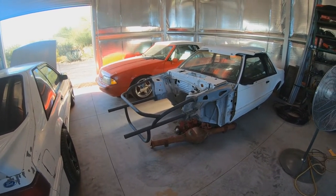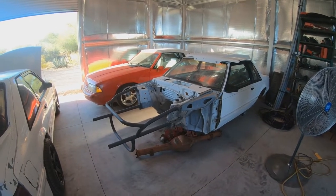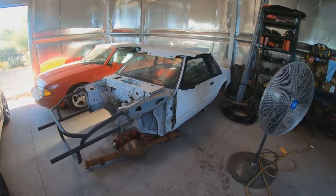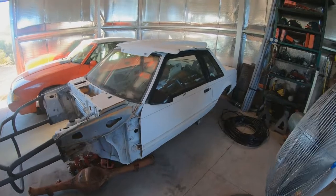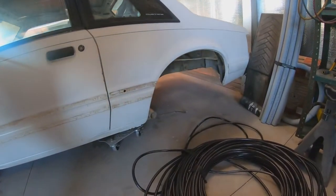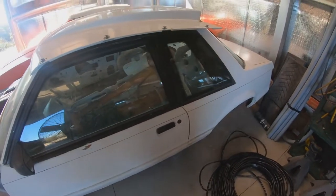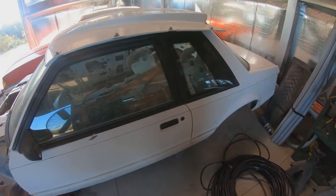Just gutted pretty much everything off the car that I could take off the car. Eventually it'll get Lexan windows and stuff too. I cut out the rear tubs because I got a mini tub kit that I'm gonna put in there. And you can see all that stuff's gutted out there. Still have some sheet metal work to do on it. Came with the plastic Jegs racing seats in it. There's 2 of those with the brackets.